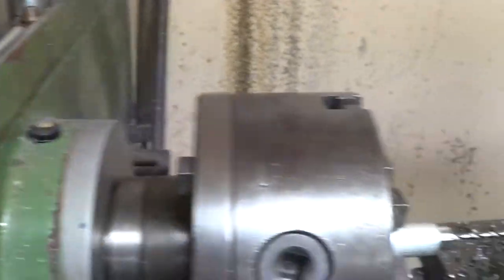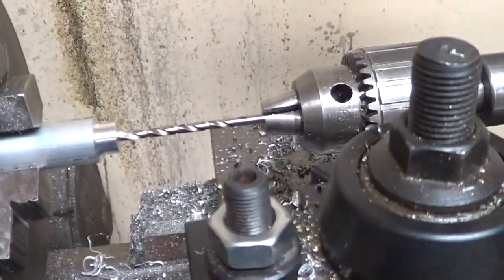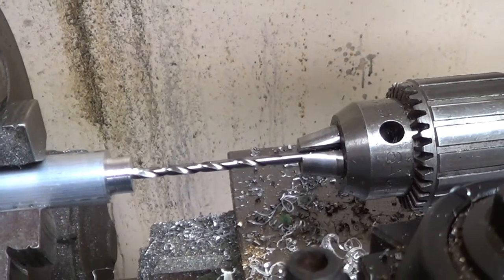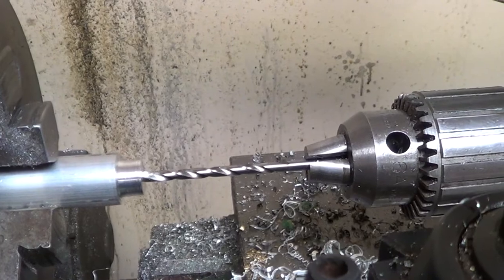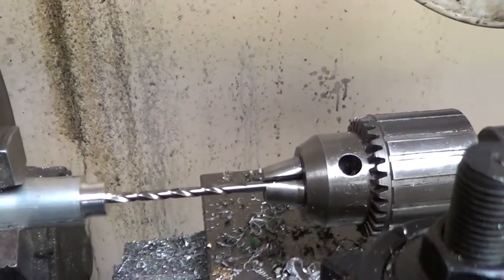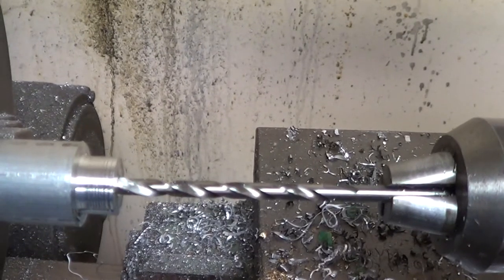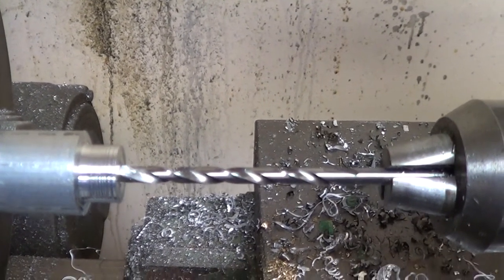I'm on the lathe and this is kind of how I do it. I cut the shaft down here first, then I center drill it so I have a center on it. I run a — I think it's a 30 or 31 drill into the stock, thread that, and then they come in the back of this, which I'll show you here.